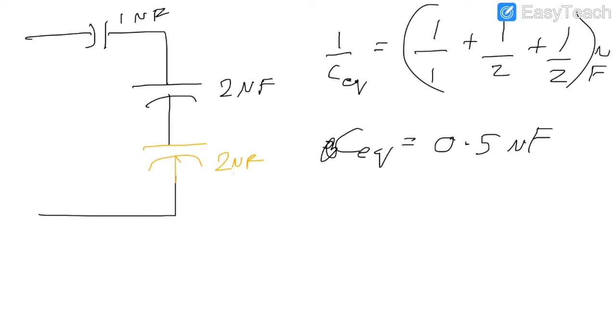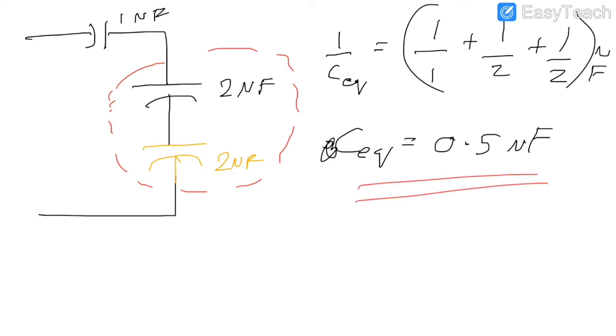So another shortcut way of doing this is if you have 2 capacitors of equal value in series, because we are doing the inverse, the equivalent capacitance is going to be half of that. So if I take the equivalent capacitance of just these 2 equal capacitors, it's going to be half of 2. So that's going to be 1. And now I have 1 and 1. So if I take 1 and 1 capacitors in series, it's going to be half of 1. So that is my 0.5 microfarad. All right, so just remember those basic rules and you're good to go.